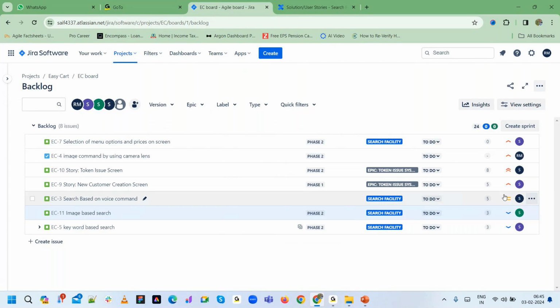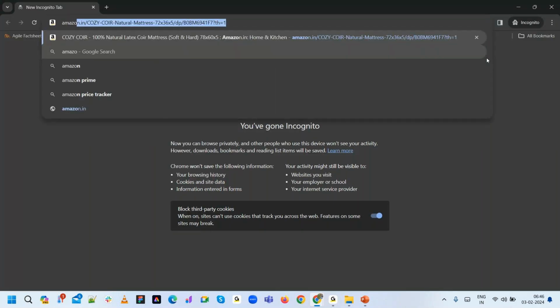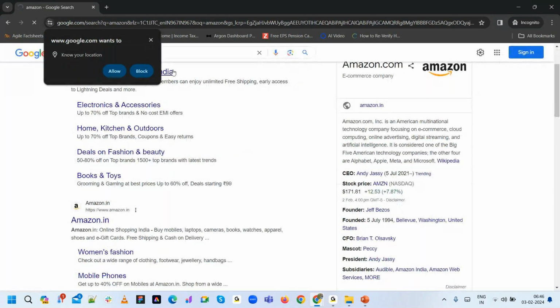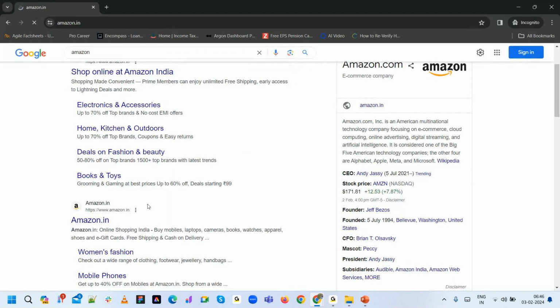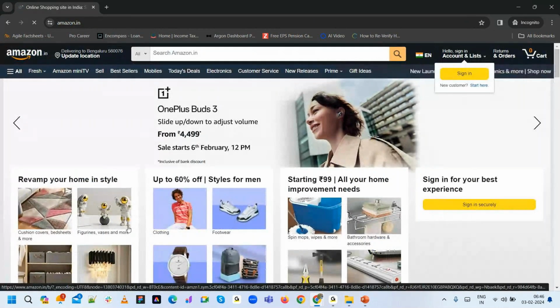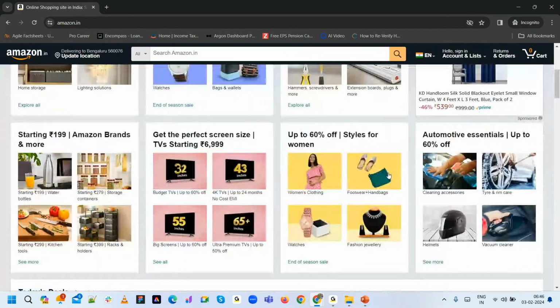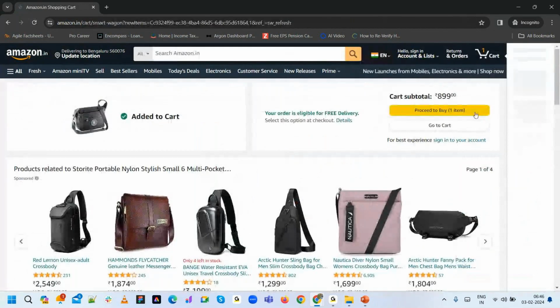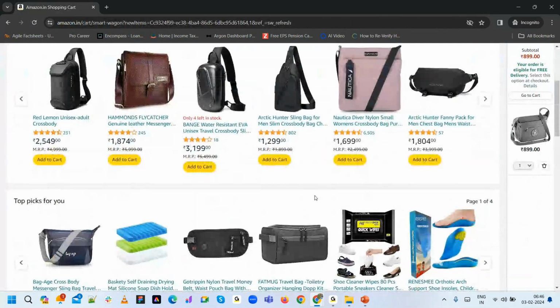Did you understand the question? Yeah, I understood the question, but I'm just thinking. Okay, so to simplify this, I'll go to Amazon. What is the feature I wanted to build? It is a shopping cart related one, correct? Shopping cart. Now, if I add something, say for example, if I wanted to add this bag, I'll add it to cart. So what all things will I mention for this?